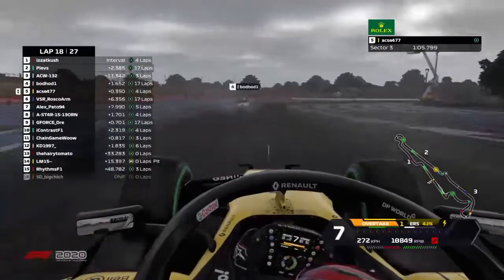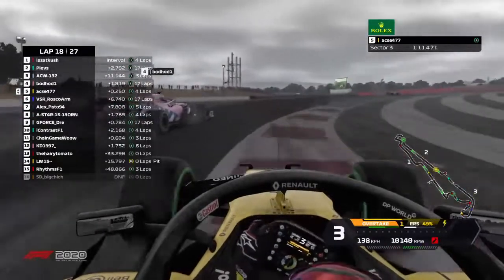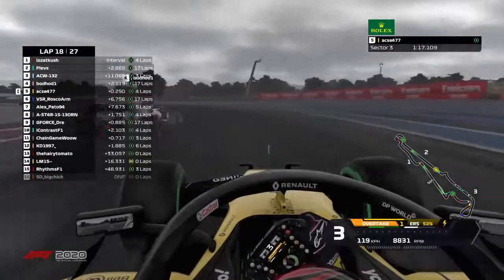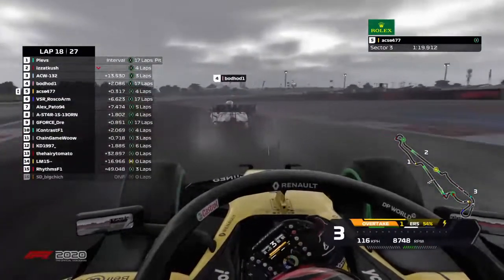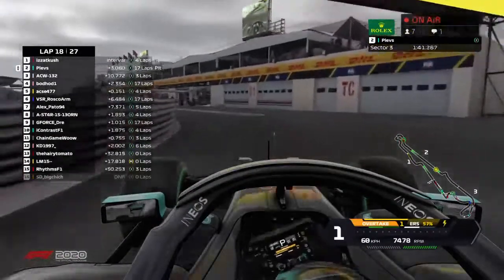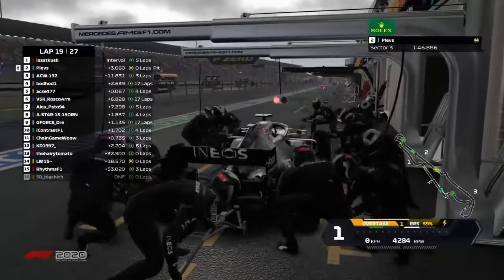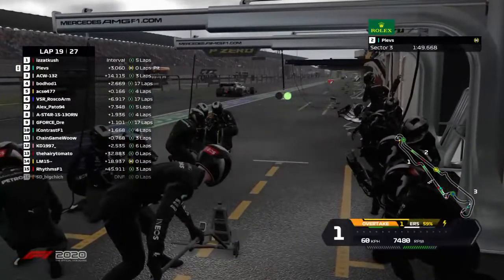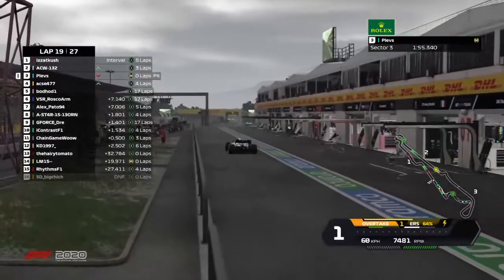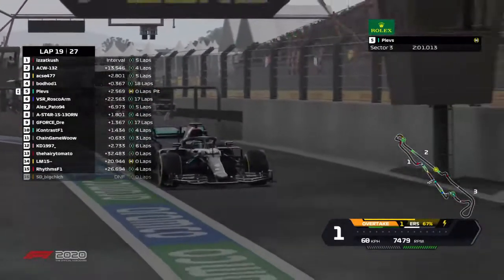Through turn 10 and 11, as the Frenchman saw a door, rather wisely pulls out of it. Turn 12. You can see there's still plenty of spray coming off the tyres as Plevs dives in. Now I bet my bottom dollar he's going to go onto a set of mediums, or maybe even a set of softs. Nope, set of mediums, there you go. This is a gambling move from Plevs. This is a big gamble. If he has a bit of luck on his side, this could be a massive power play move.